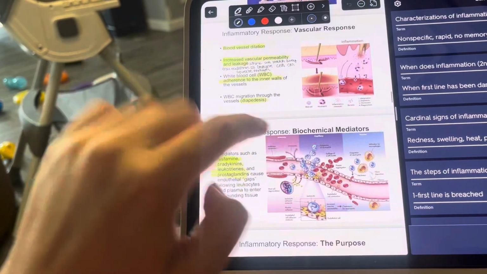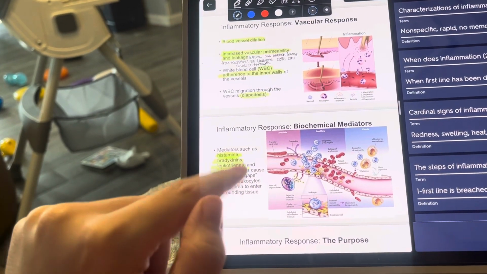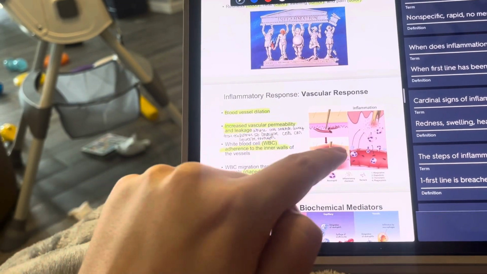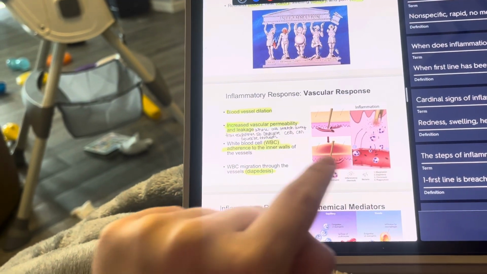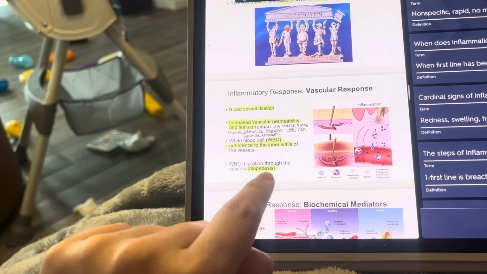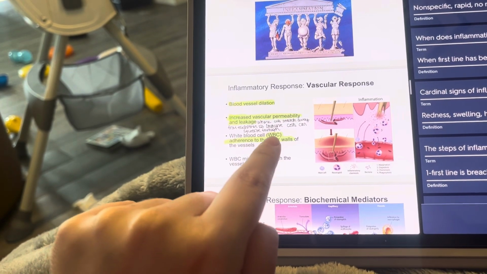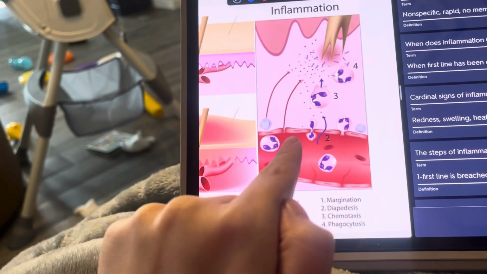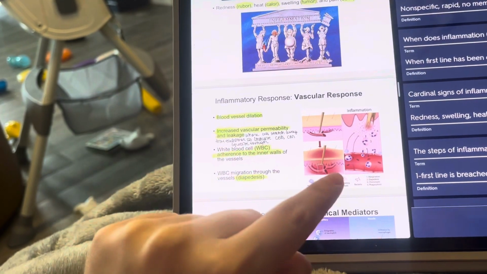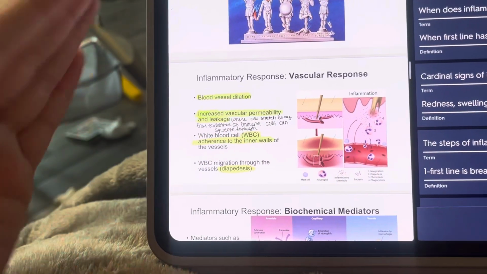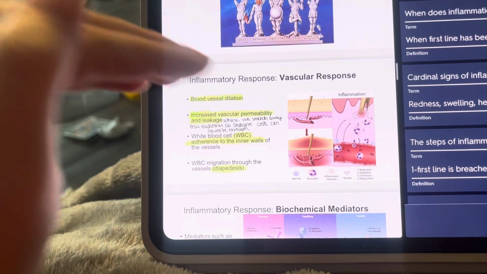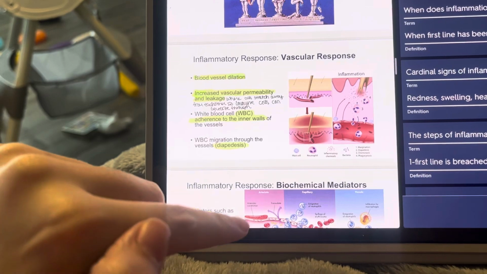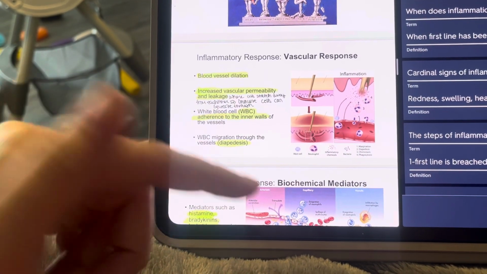So these mediators come in, right? They mediate, they go, let's make this vascular response take place. And then the vascular response takes place. We're going to get redness, and then we're going to get this huge gap here. And you have something take place called diapedesis. Diapedesis is just when your white blood cells come along, stick right here, and squeeze through these gaps that we've just made, okay? The white blood cells are going to play a role later, but right now, that's what we've got: our biochemical mediators coming in, and then our vascular response taking place because these mediators said, let's get this on the road.